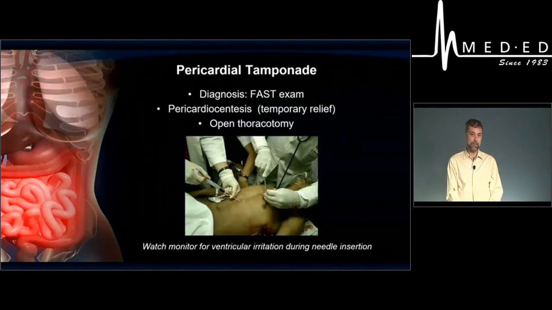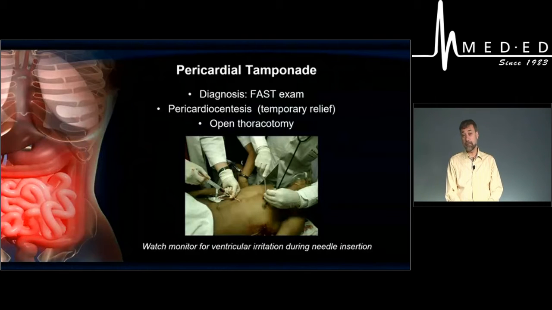And if that happens, you might see a little bit of ventricular ectopy on the monitor. So one thing that we can do from a nursing standpoint during a pericardiocentesis is just watch the monitor carefully for any ventricular ectopy, like a run of PVCs or some VTAC. And if we see it, we just want to make sure that the practitioner is aware of that so they can pull back on the needle a bit and try to move away from the ventricle.